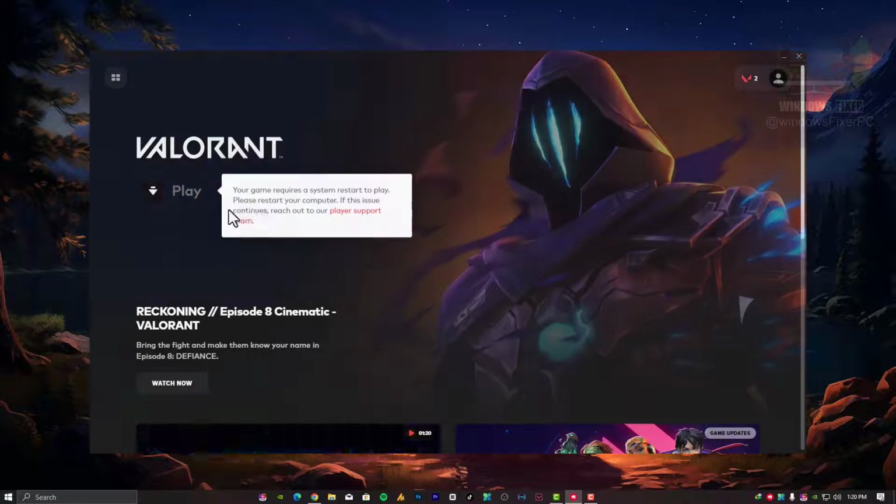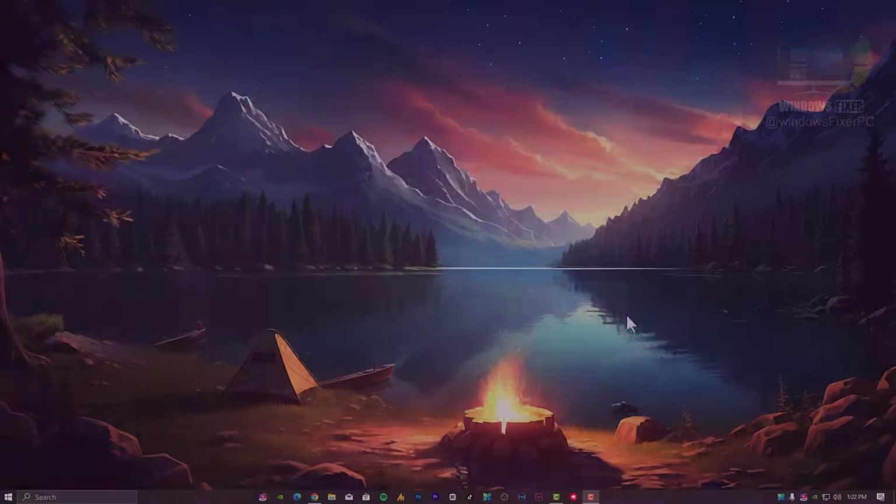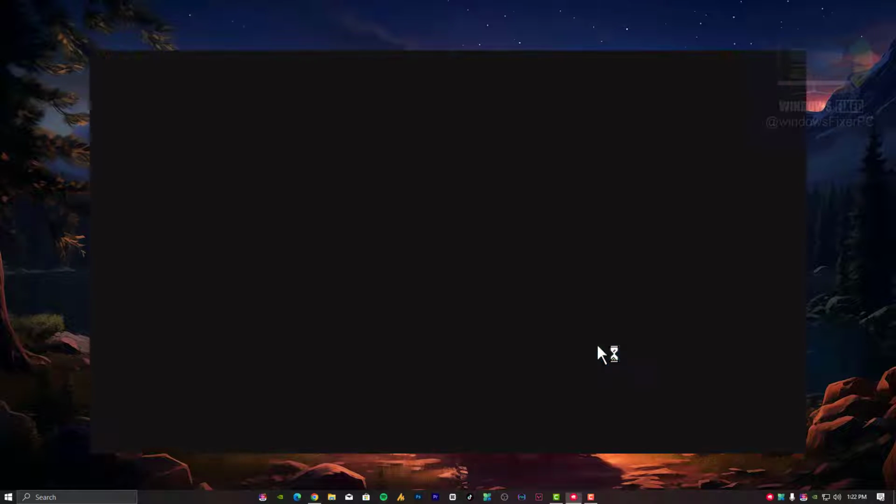That's it guys, it's done. Now your game requires a system restart to play. Please restart your computer if this issue continues. So we need to restart for Vanguard again. So I'm pausing my recording here again. Okay, welcome back. Now simply click on Valorant. Yes. And here we go. Now it's working.